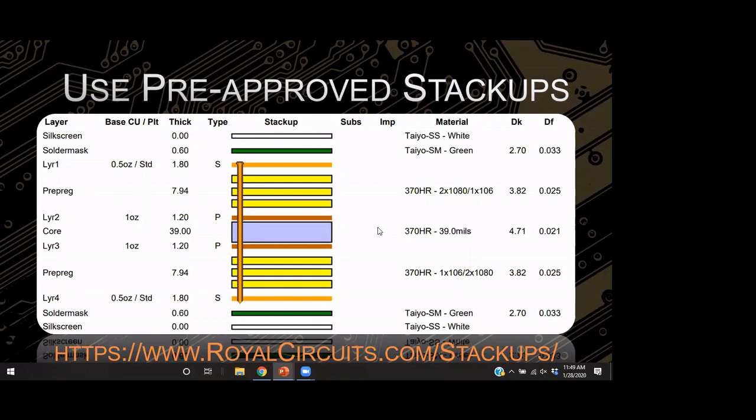Yeah, I mean, just kind of reviewing what you said. Definitely take advantage of our stackup calculator and, more importantly, our stackup engineers. Two free tools that are going to help you figure out some of your design rules and stackups, built by us. We're designing this stackup to help you out, but you have to approve it. And that's what we're here to do, is help you guys keep your order running smoothly.